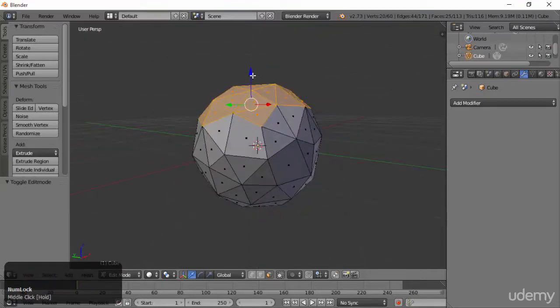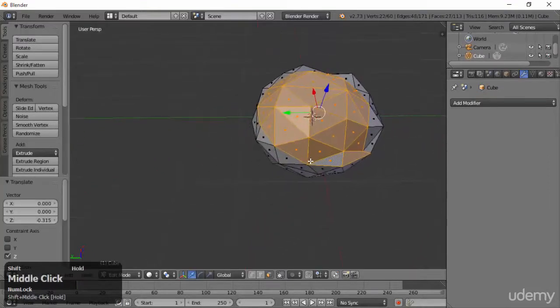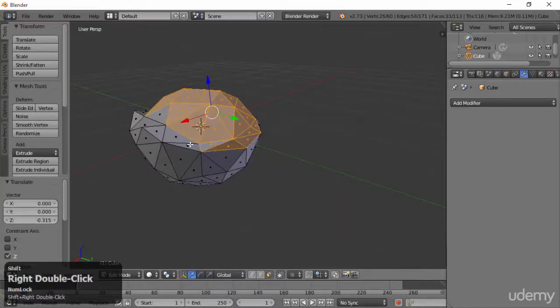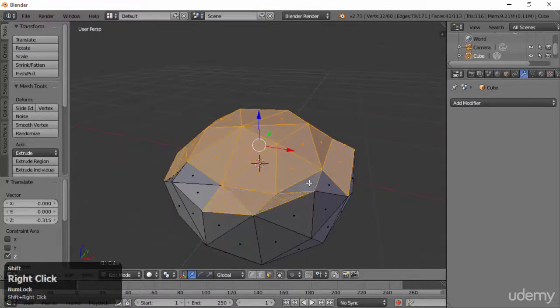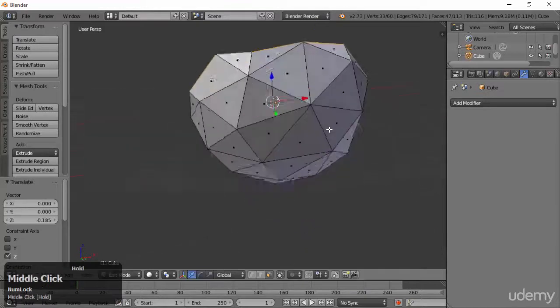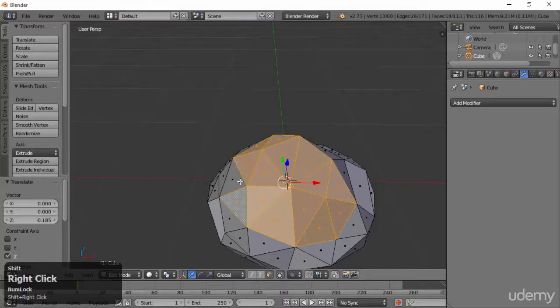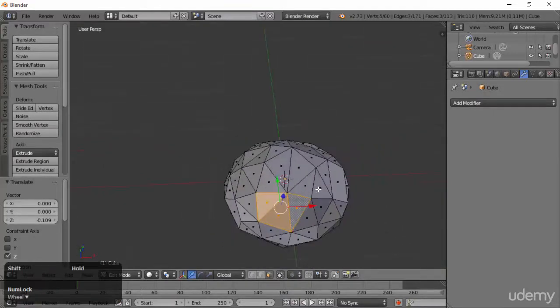What I'm going to do is simply move it down. And you can add in more faces if you wish. To a certain extent, we could almost leave it right here, but we want something a little more flat. So I'm just going to take all of this and move it around and move it down a bit more. Then we can take some of the top here, just the top, and move that down and take some of these tops here.